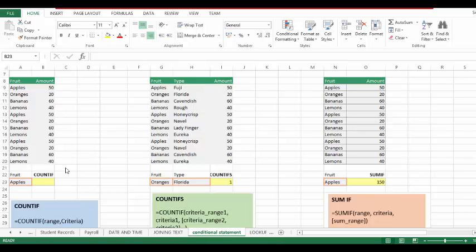All right, now for the next one that we have, which is the COUNTIF. So how do you find the COUNTIF? Now, if you remember, I said something about the count, which is being used to count the number of items that you have. But at this point, now we are using the range and the criteria. So this is our range and this is the criteria.